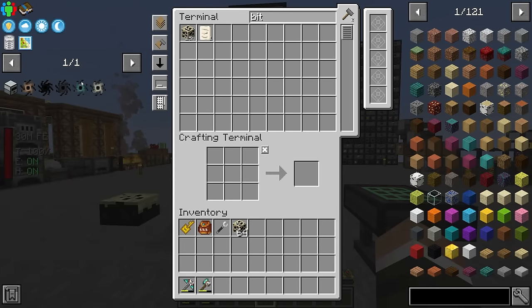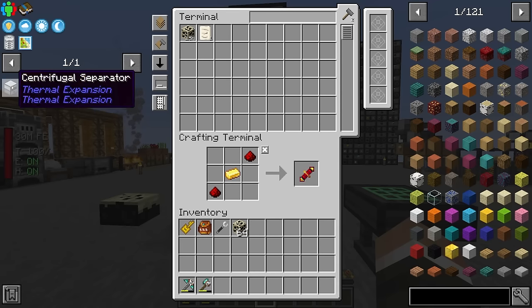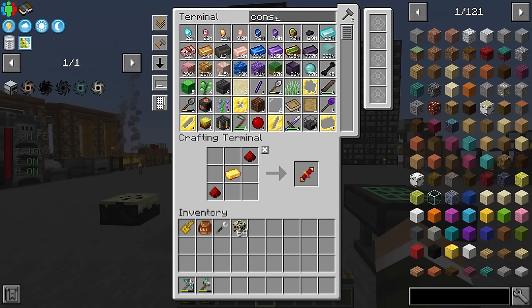Now, the problem here isn't the centrifugal separator. This is actually surprisingly easy for us to make. It needs one compass, it needs one redstone flux coil, and we of course need two Constantan gears here. Constantan we should have in abundance thanks to the Constantan bee. We do.